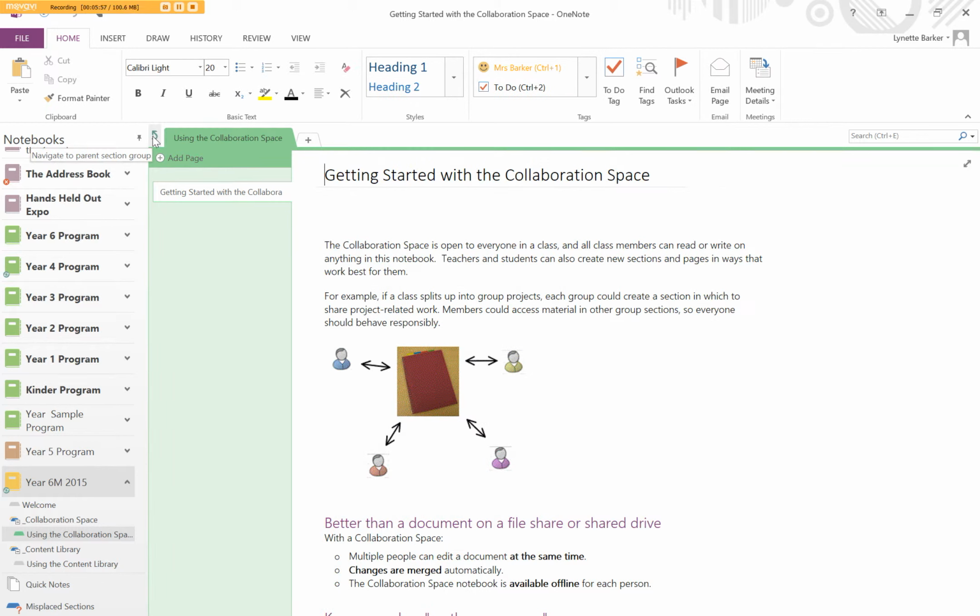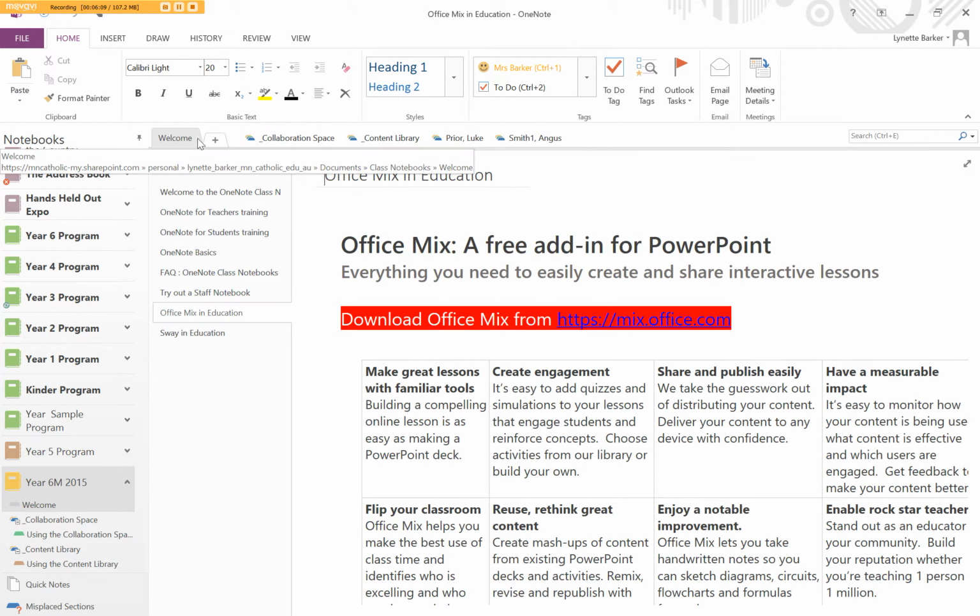To go back up to the top level of our navigation, you can use this little green arrow, or I can pop down here and use the side menu. So if I'm going back up to my full menu, I've got collaboration space, content library, remembering collaborations where we can all jump in. Perhaps I could put a page and ask children to comment.